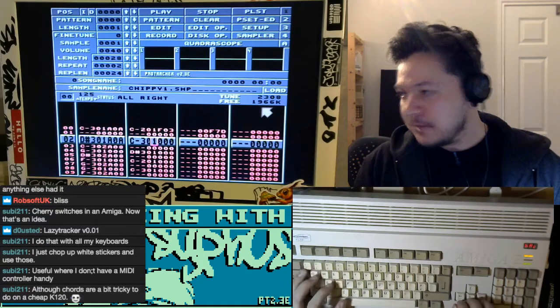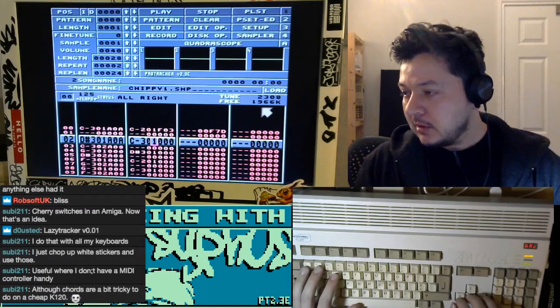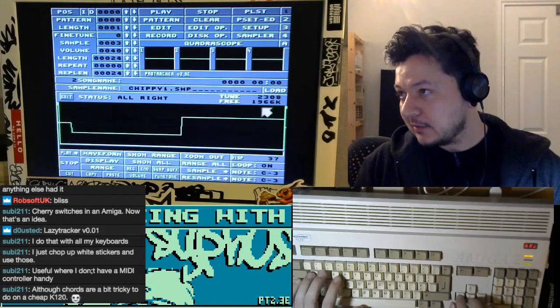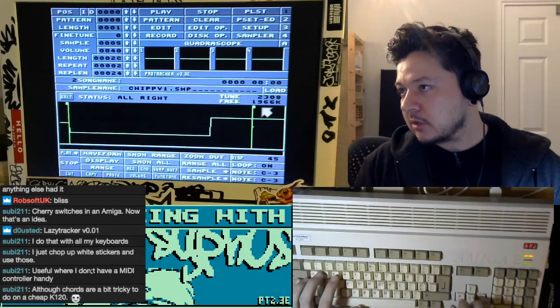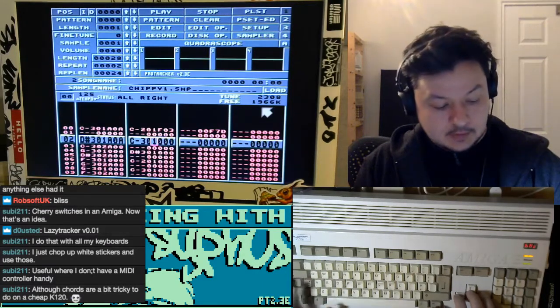So now I can go through and change some of these instrument numbers. I've still got my edit skip on 2, and my extra instruments, the new ones I've just created and added, so I've got 1, 3, 4, 5. That's enough for a bit of variety.